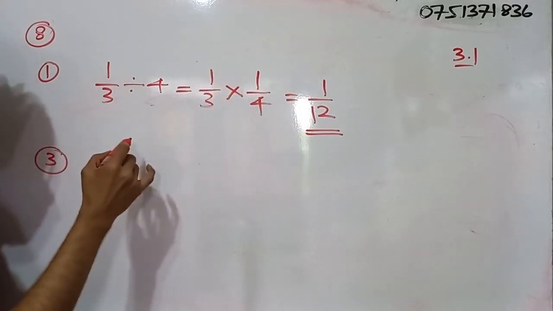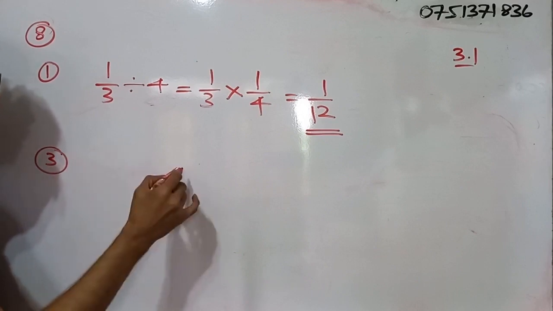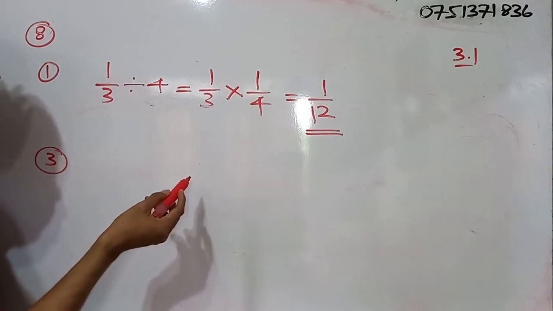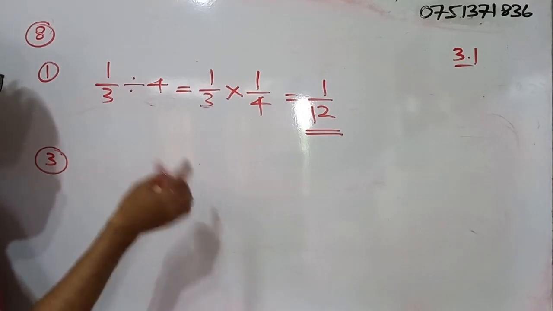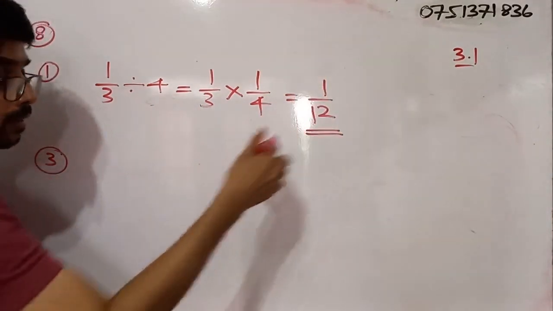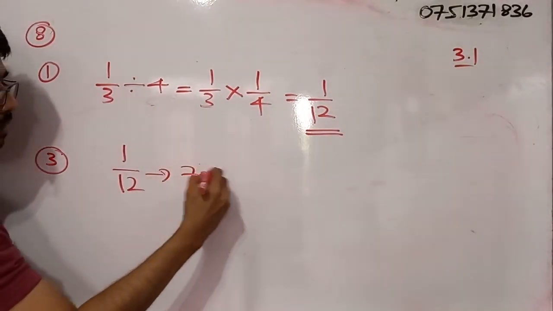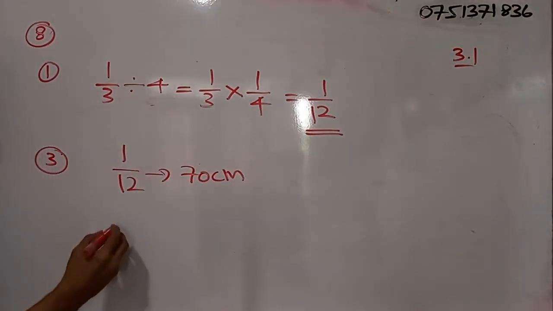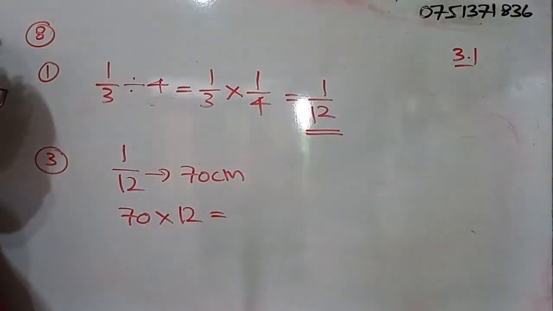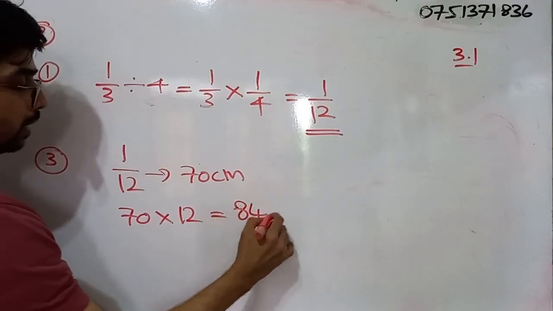That means in the first part of the question, they are saying the whole wire has been divided into 3 equal parts now. So this 70 centimeters is not that one part, but this part, 1/12. So 1/12 is equal to what? 70 centimeters. Then what will be the total length? 70. We have to multiply that by 12, no? Right? Okay, so what will be the value? 840 centimeters.